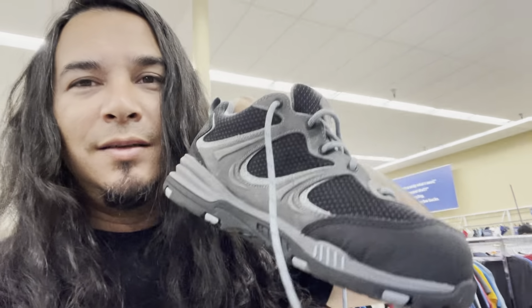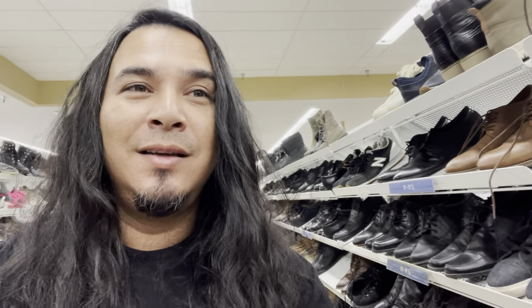All right. Unfortunately, these are not going to be worth reselling. They sell for about $14, up to $20, but I'm not going to chance it. It's not enough that I want to go in my pocket. It seemed like the gray ones were worth looking at compared to the ones that I just showed you. The gray, they were Danner Springfield low 3-inch women's composite toe shoes. Not worth getting either way, but I wanted to tell you that.